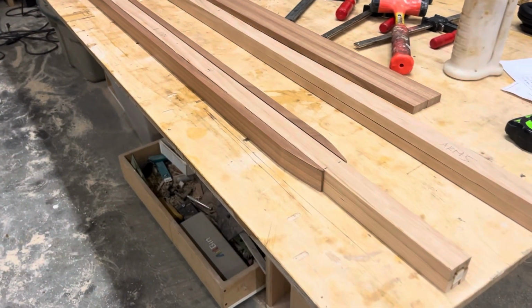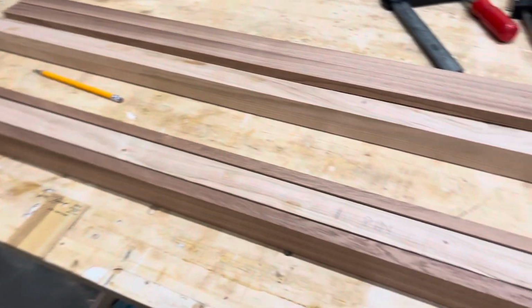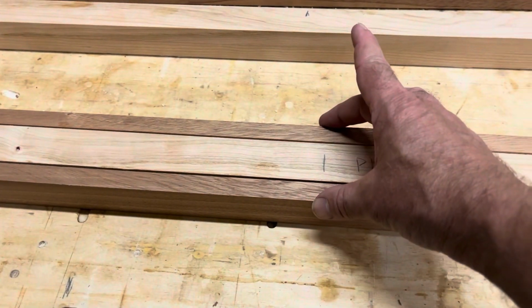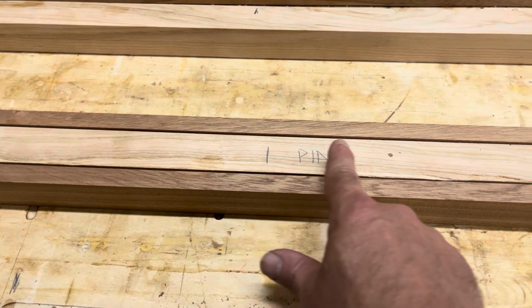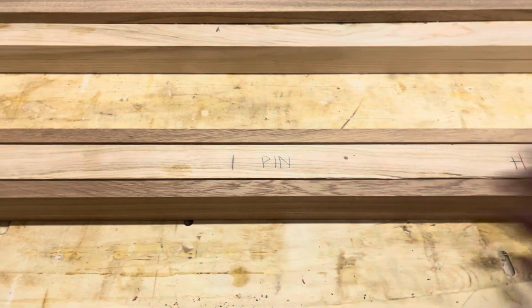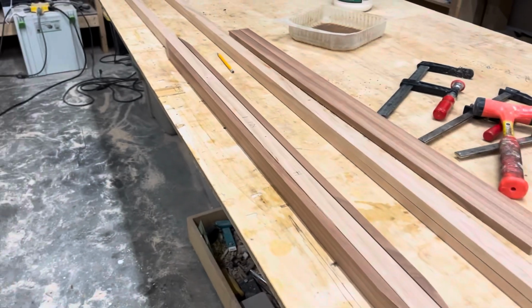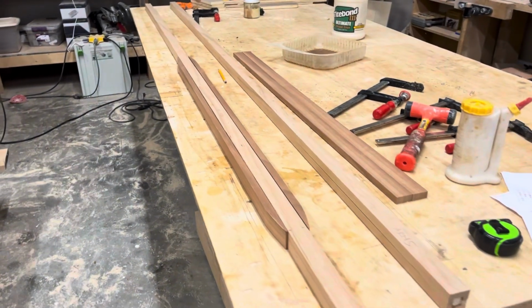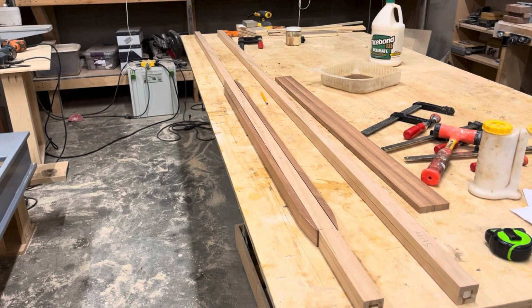And the other thing that's interesting to note is these two sides, the center of mass is slightly over this way of the pin. So what happens is now this inner part of the rowing oar becomes slightly heavier, and so the end of the paddle won't be as heavy.